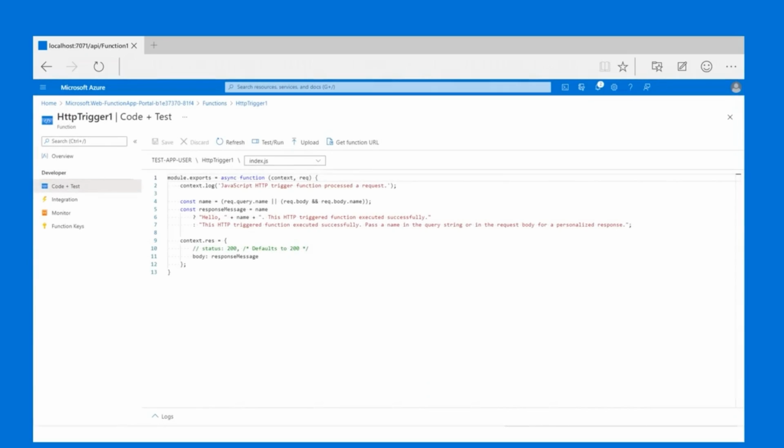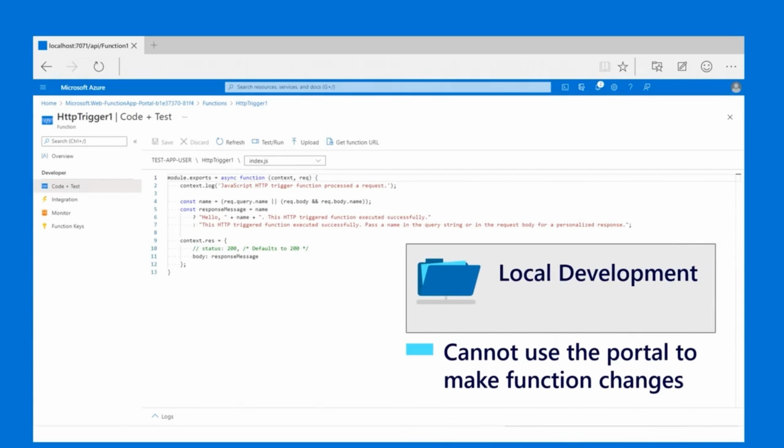The Azure Portal features a functions editor experience, but in most cases it does not support working with functions that were developed locally. Once you start using a local development workflow based on the core tools, don't expect to be able to use the portal to make changes to your functions. Let's start with core tools by taking a closer look at how to create functions and run them locally. We'll look at how to publish to Azure later.